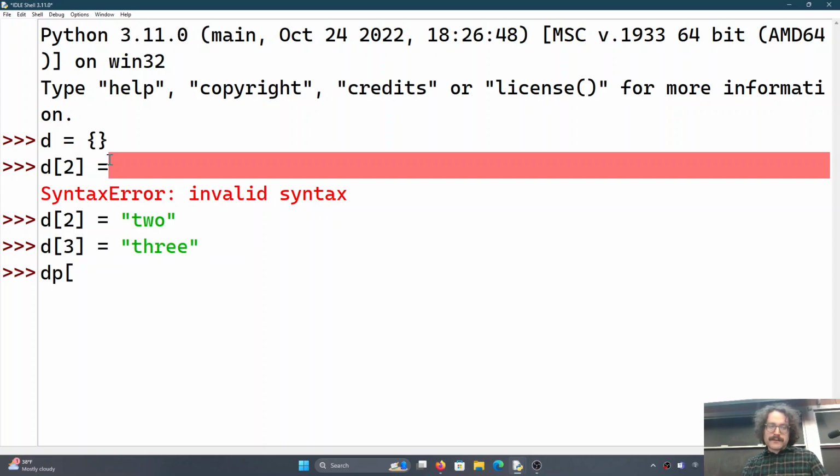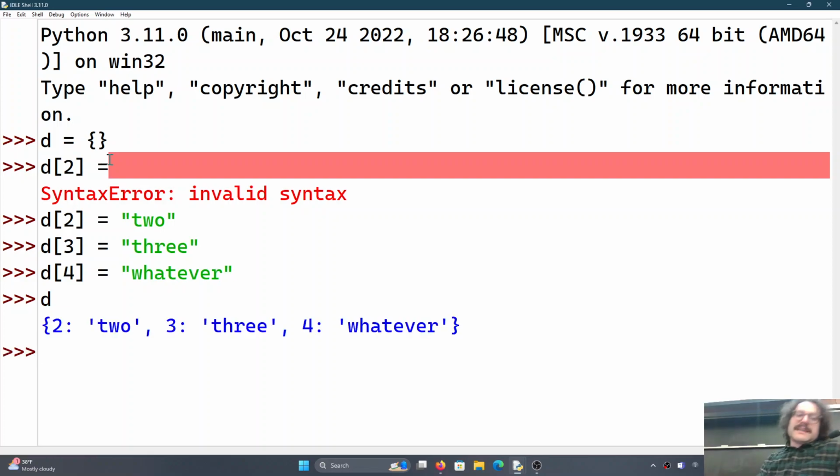D of 4 is equal to the string whatever, because why should I follow a pattern that's predictable? And so if I print out D, it shows that we've got these 3 bindings in here. 2 goes to 2, 3 goes to 3, 4 goes to whatever. Okay? And let's just go ahead and do one more. 10.